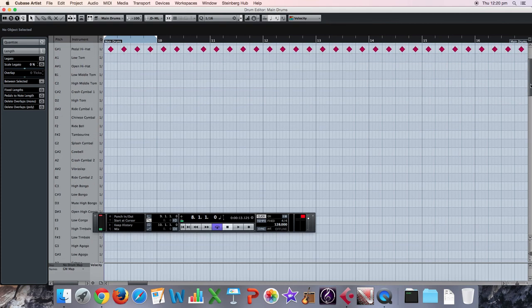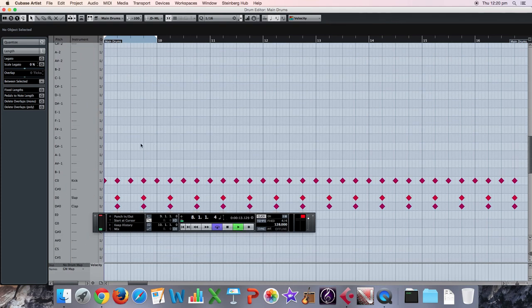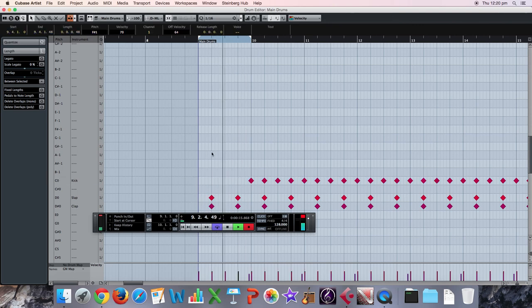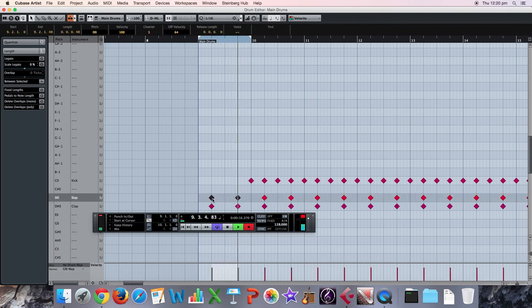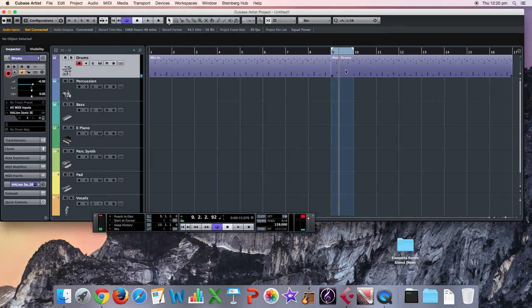I'm going to come down here, all the way down, and I'm going to hit play. Turn that off, it's just repeating that. And this section here, see the kick? I'm going to get rid of the kick. So let's do that. I might even get rid of this slap actually. You can do what you like there, but do something like that. And that's that little part there.